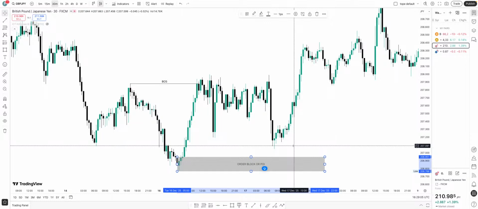If you don't know where the price is going, you have no business looking for where price is going that day on the 5 minutes. You are going to be stopped out a lot. You need to know where price is going on the higher time frame, on the 4 hour, on the daily, even on the weekly time frame. After you know where price is going, then you drop down to your execution time frame, which is the 30 minutes, the 15 minutes, and the 5 minutes. Those plays are the kind of setups you are going to be taking.